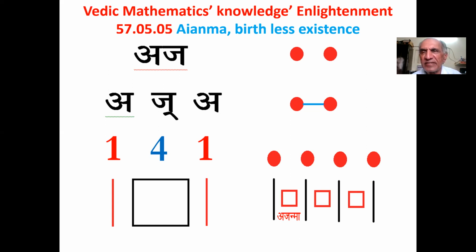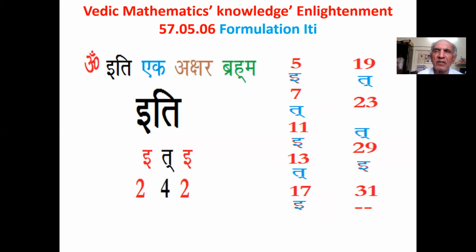Sadhakas who are fulfilled with the intensity of urge to be parallel with the Vedic systems shall approach Vedic mathematics, the Vedic mathematics way, to be parallel with the knowledge of Vedic mathematics. And then from here, we have to take a transcendental leap forward to the enlightenment, which ultimately will take us to the Upanishads, and the Upanishads will be the enlightenment foundation. Let us go a step ahead. The Upanishads have formulations such as Om Iti Ek Akshar Brahm.